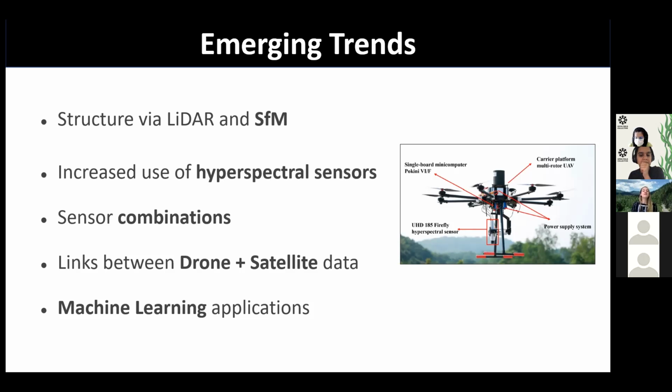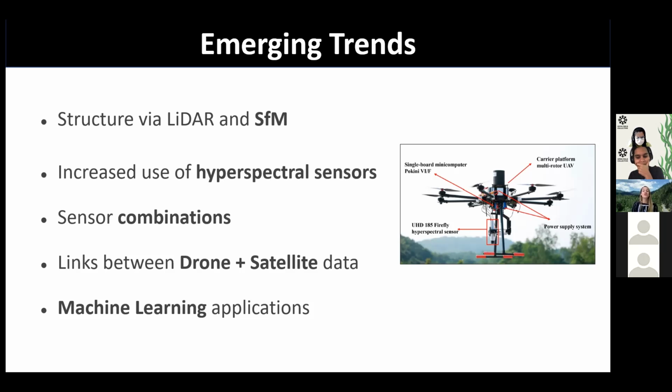And a lot of people are using hyperspectral sensors, which can get very expensive, but they're really helpful. Instead of just looking at RGB, which is 3 bands, hyperspectral is hundreds of bands. And that's looking at very discrete sections of the electromagnetic spectrum. So you can really get at the types of algae, the species potentially. Definitely, you can look at genera, and you can look at trees and algae for this type of technology.